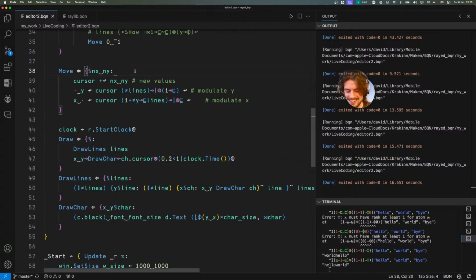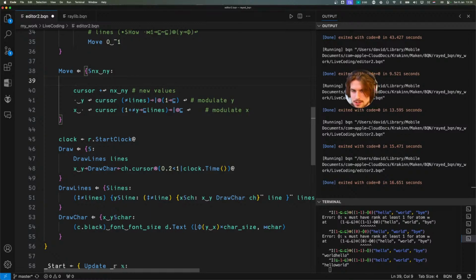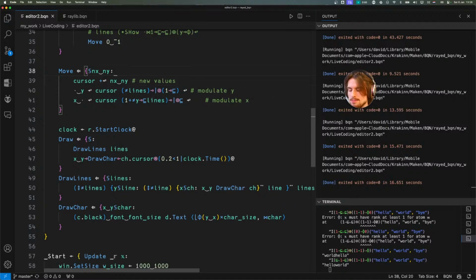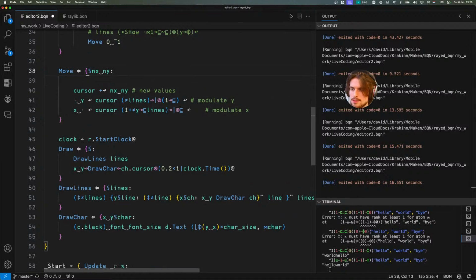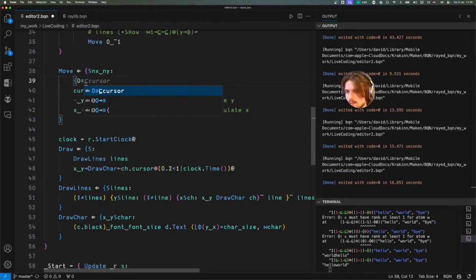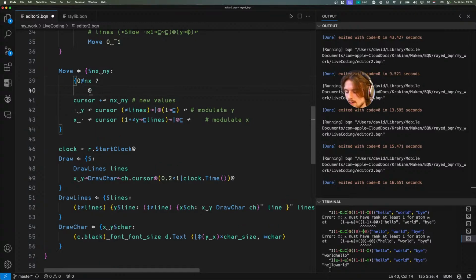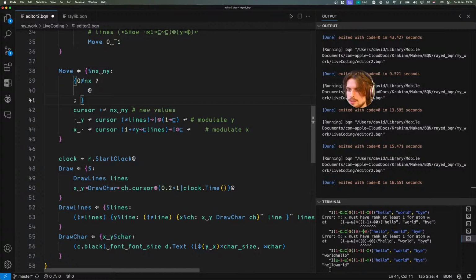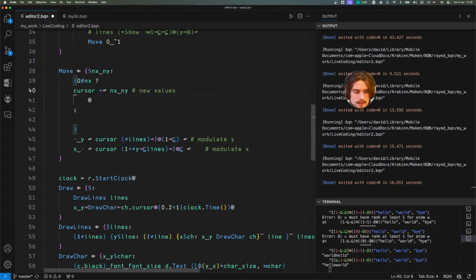So yeah, sorry. I was modulating around the size now, but actually what I want to know is if I'm at the edge of the current line. I could delineate between, because moving never happens at x and y at the same time. You always get them separately. So I could delineate between which one I'm checking, which would be something like nx, or like 0 matches 1. Not matches 0 and x. That means I'm at the x line, and otherwise I'm at the y line. And then for the x line, it is quite simple.